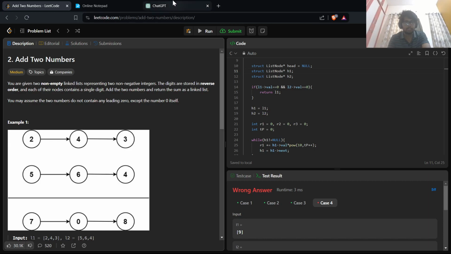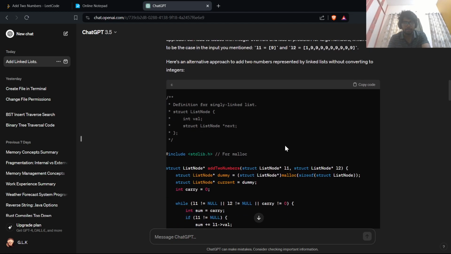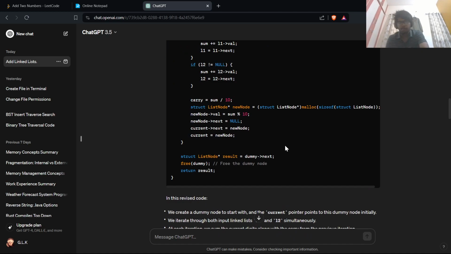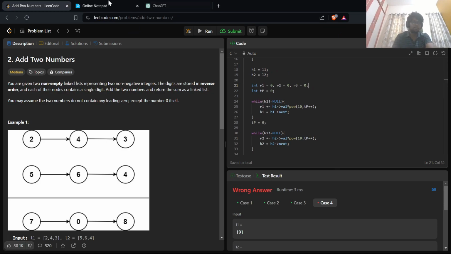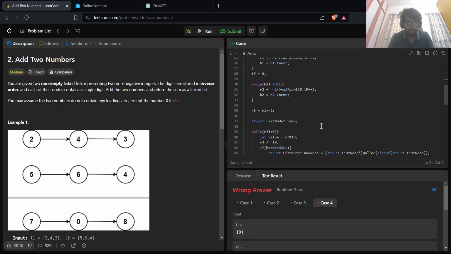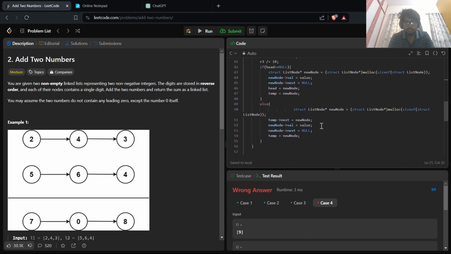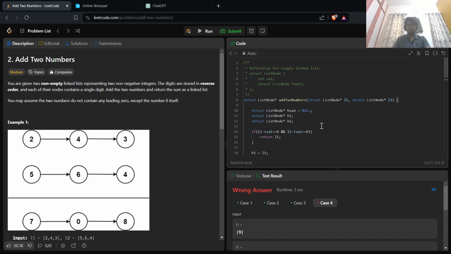Then I had to go to ChatGPT and ask it to tell me where I'm going wrong. It generated code which works much better than mine. It was also able to identify what exactly my code was doing, which is not surprising at this point. ChatGPT has become very advanced, and it is able to understand code and explain it in human terms, abstracting the idea without even having to be given the question.